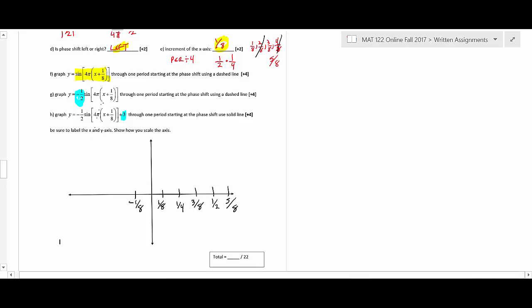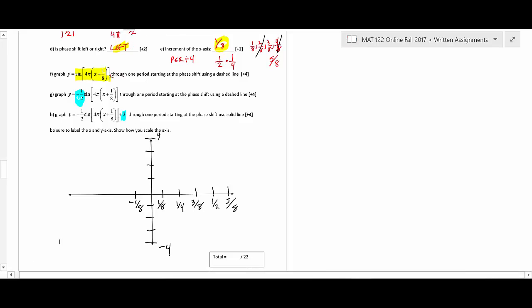Okay, so let's see. The y-axis, you have an amplitude of 1/2. You have a reflection. You're going up 3, so it makes a lot of sense on this one to go up to 4 actually, because you're going to end up going from 3 and 0.5. You're going to have a max of 3.5. And then do this the same way. -1, -2, -3, -4 like that.